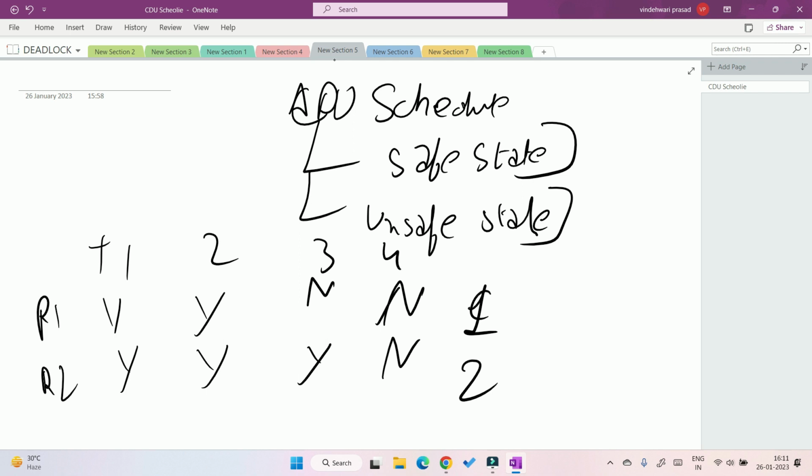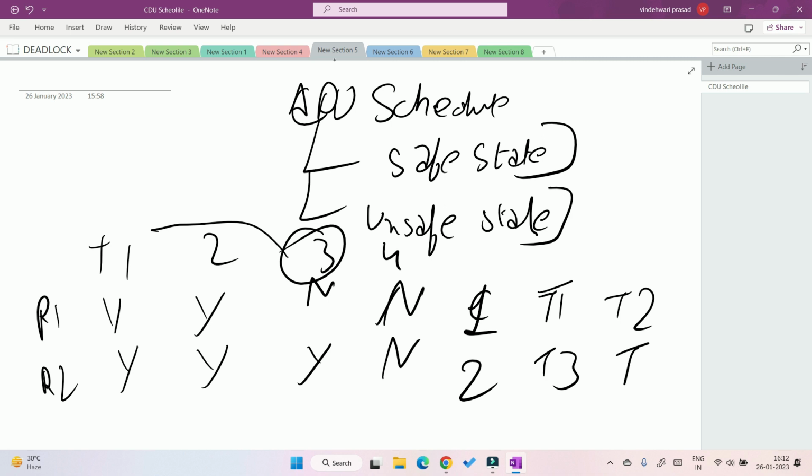So the CPU can run T1 and T2 in a serial way. But T3 can be run with either T1 or T2. Why? Because when T1 uses R1, then T2 can use R2, and when T2 uses R2, T3 does not need it. So during T1, T3 can work simultaneously, and T4 does not need anything, so it can run after T3. In this way, we can schedule the algorithm.